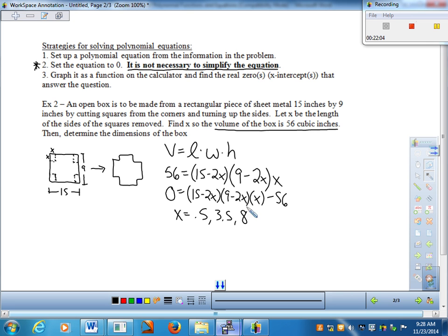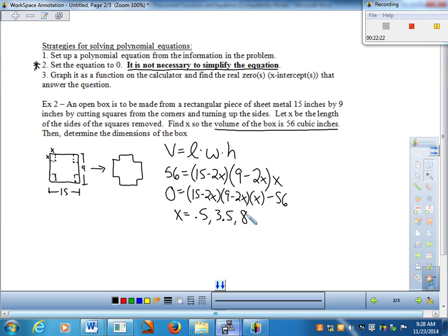I'm going to throw one curveball at you, though. In terms of the x values, and of course what we want to do in just a second is determine the dimensions of the box. Here's what I would say to you. 2 of these answers are great. They're going to give us exactly what we need as we do the last step. One of those answers is not feasible for our situation here, and we need to get rid of it. So I would ask you, which of the 3 here, and this doesn't always happen, by the way, but you'll just have to use your discretion, which one of these is not legitimate?